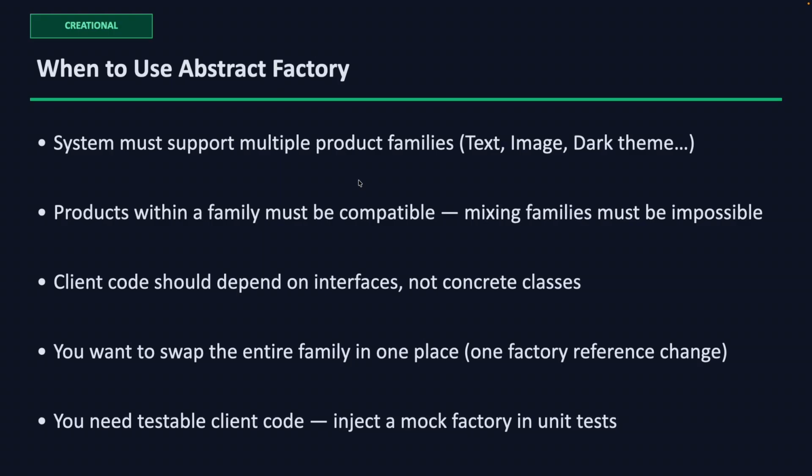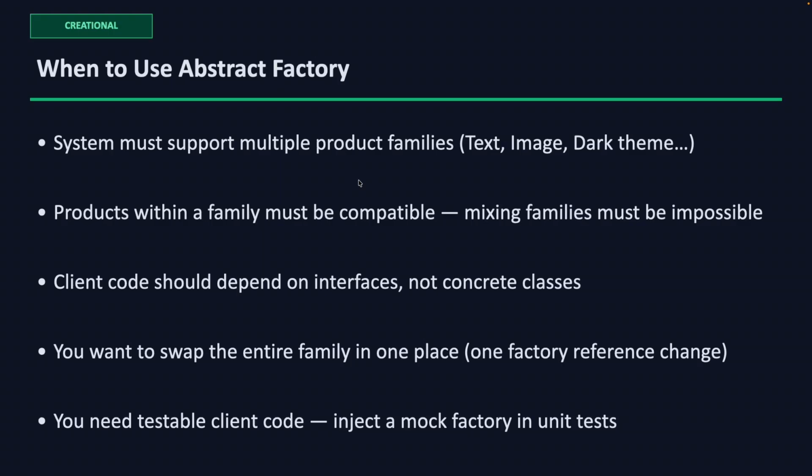The abstract factory pattern, we want to use it just like we had in the example where we have multiple product families and we want to enforce that the products from the same family are used together. This is a way we can have some compatibility guardrail, in that it explicitly shows that you can't mix families because the factory doesn't expose the cross-family constructors.